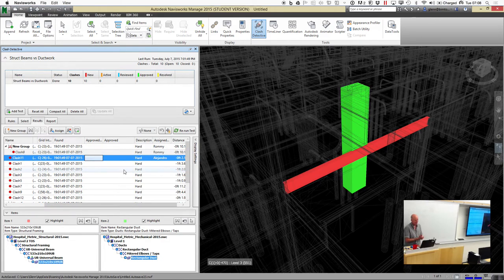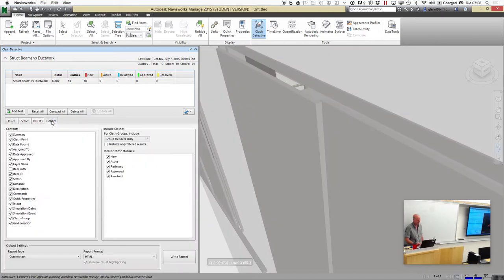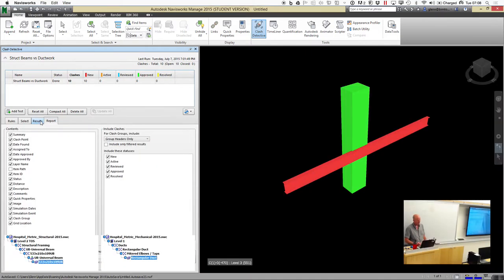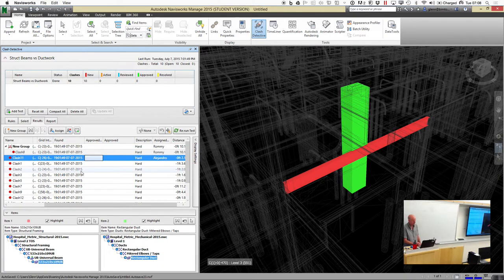If we want to report these things out, here's the final thing you tend to do in here, and we'll play around with all this some more. Once you have a whole list of different clashes assigned to different people and you're ready to start answering some of these, you can report them out. I can report them all by going to the report tab and producing a little HTML version of the file that will have all those different viewpoints. Then later, after they're resolved, I can go back and rerun the test. Rerunning the test, we should see the number of clashes decreasing, and then we can knock them off to really confirm whether they're still there or not. You compare that from version to version.